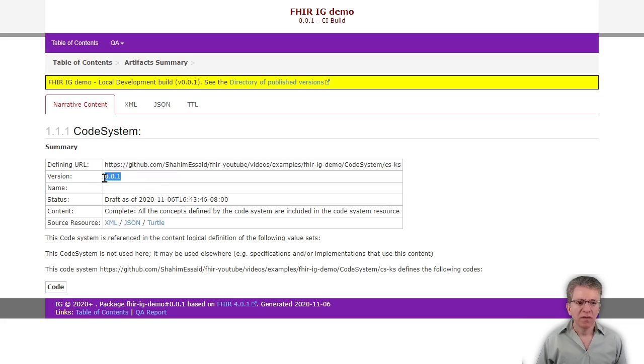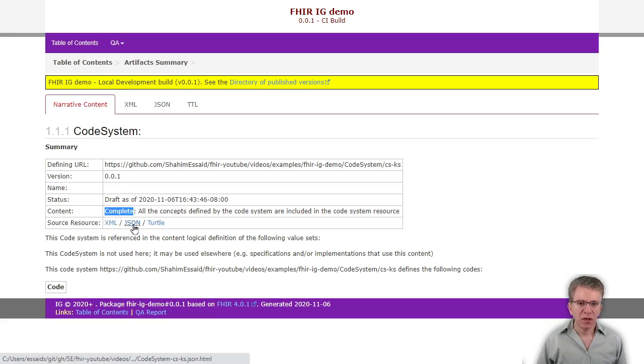It gave it a version by default, and I think this version inherits from the IG.json version if you don't specify one. Status is draft. That's the field we filled in. Content is complete. And here is the JSON and XML and Turtle representation of this code system.